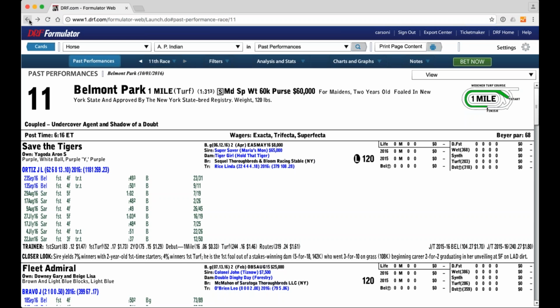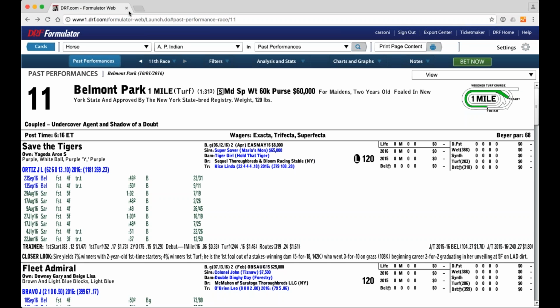If you're trying to make macro judgments, as both guys are suggesting, about how a trainer does first off the claim, say, in turf racing with first-time starters, there you need a lot. But sample size cuts both ways with trainer stats. In one sense, the more sample, the better. It's going to be more instructive. Looking at the 5 years of the Tim Hills is going to be more instructive than the 2 years. But sometimes it's that little tiny trend you can find only with a couple of runners. You're going to notice it before everybody else does, and that's going to mitigate the fact you can take what you might call a leap of faith in that instance.